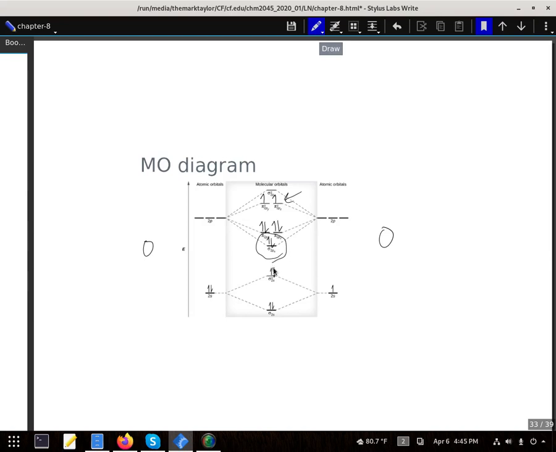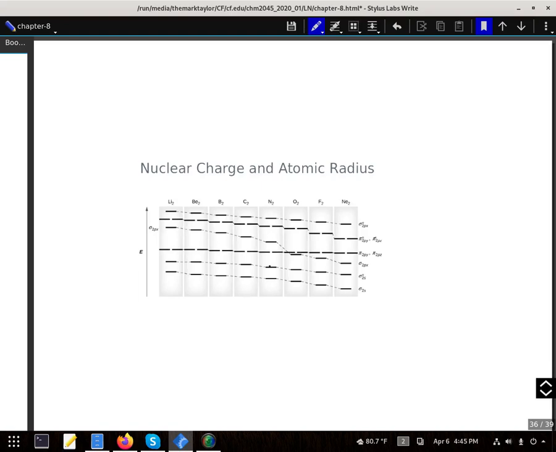This orbital right here moves on us ever so slightly as we're actually filling the atom. When there's fewer electrons in there, as in we have fewer valence electrons, this thing actually goes higher up. And as we start to add more and more electrons, it drops back down. Well, what we see is some weird little trend. That's what they're showing here. It's way high up if you're talking about diatomic lithium, and then it drops and drops and drops.